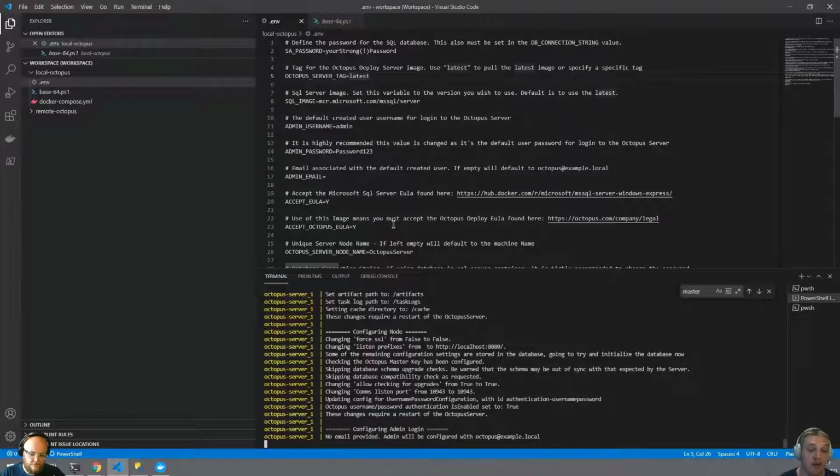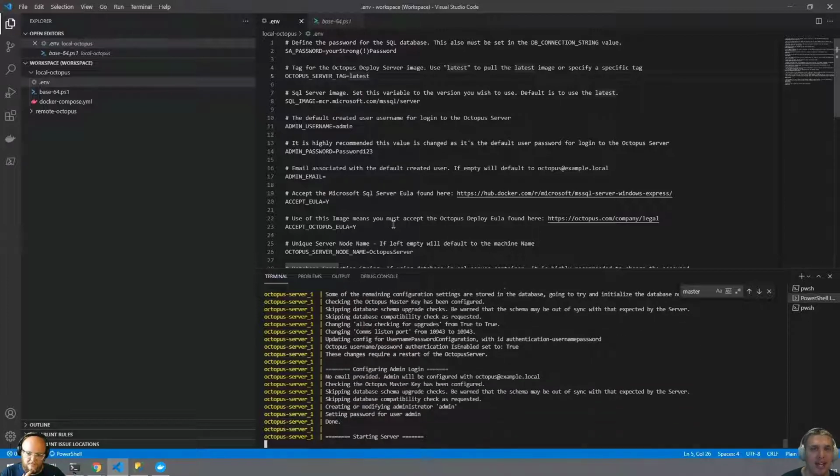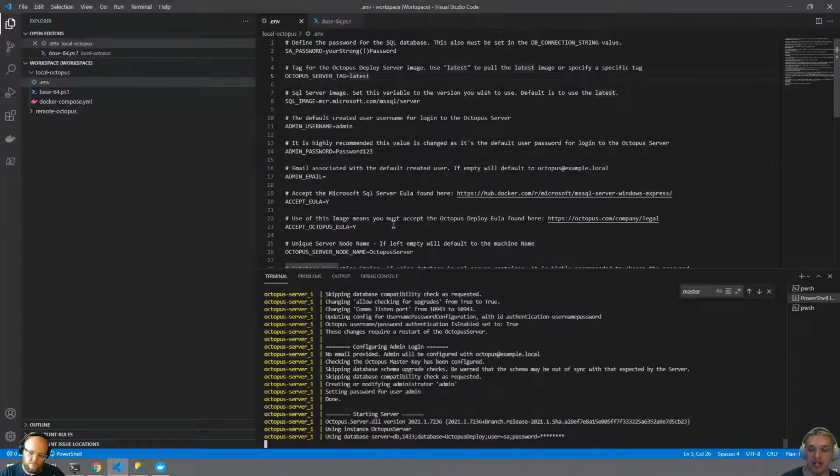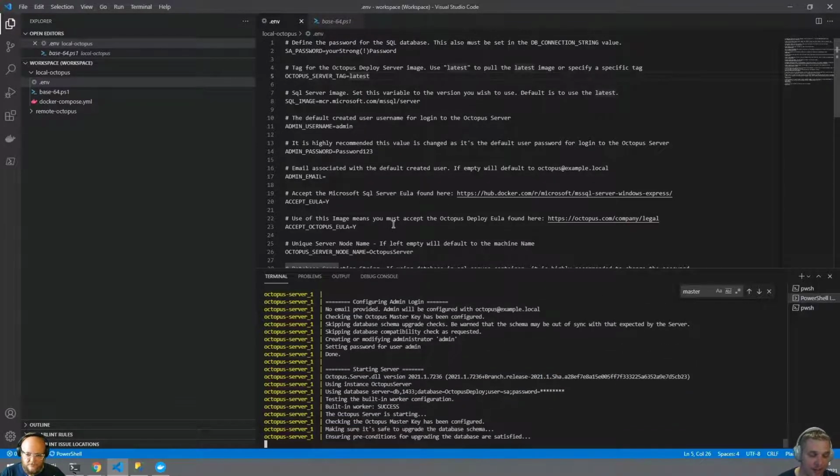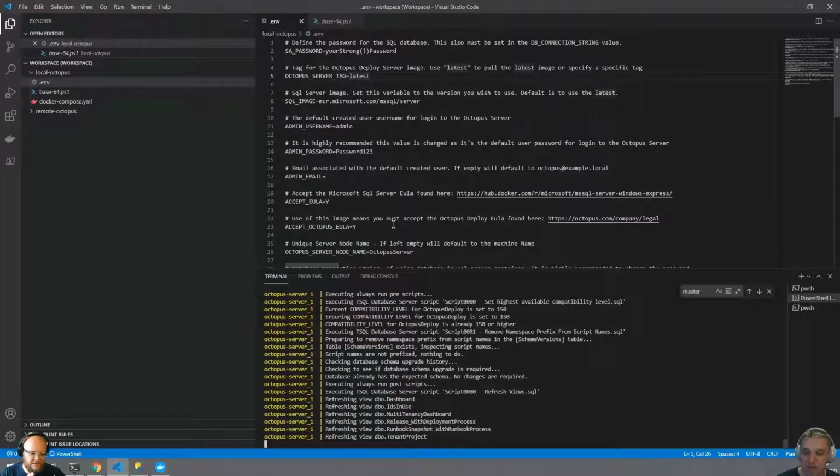If you didn't specify the master key, this will fail. I'm not sure in terms of details whether it'll connect to the database, but if the master key doesn't match the database that you're connecting to, it will fail. So yeah, I think that's a little bit of extra security there.